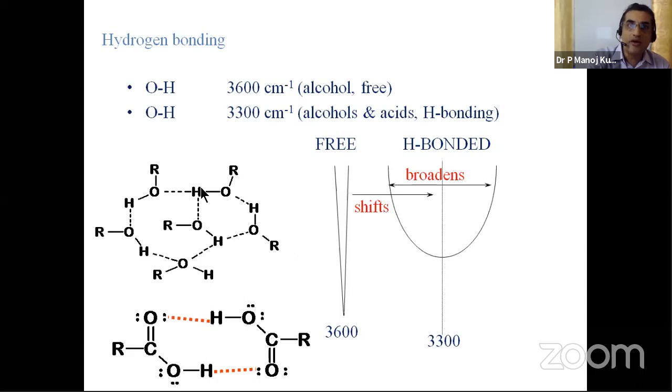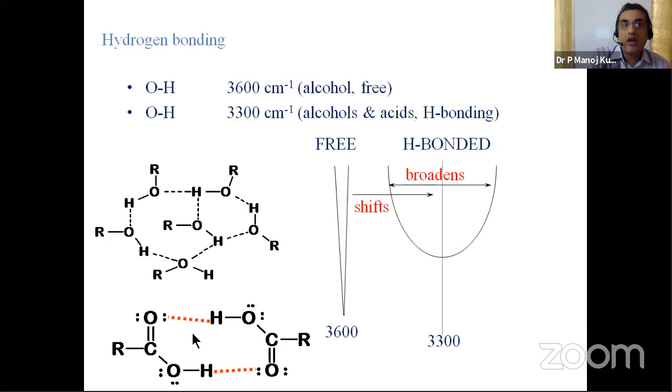But once it is contributing to a hydrogen bonding phenomenon, what happens? It is shifting to a lower wave number. So two things are happening over here. What are the two things happening? One, the OH, which is hydrogen bonded, will show a peak at lower wave number. It reduces from 3600 to 3300. That is one aspect. Then another aspect is what? Instead of getting a sharp peak, you will be getting a broad peak over here. Two phenomena will happen. And the more the shift, the more will be the strength of the hydrogen bonding.